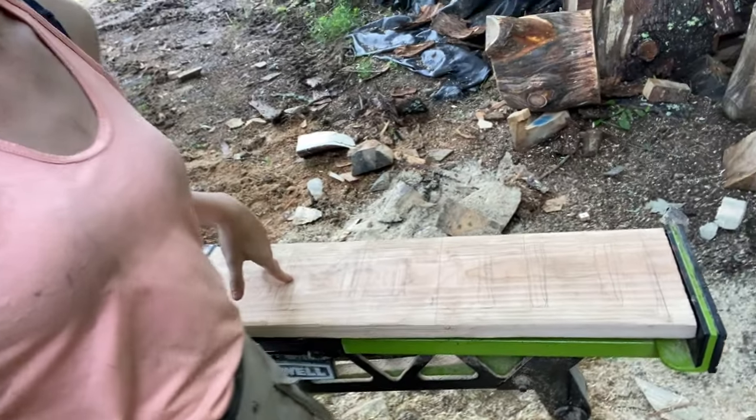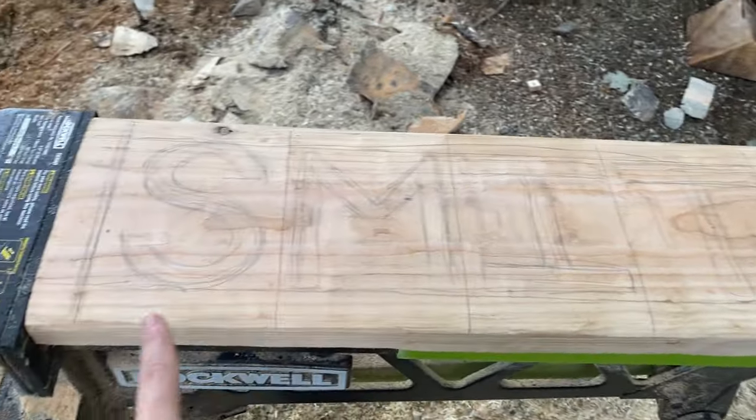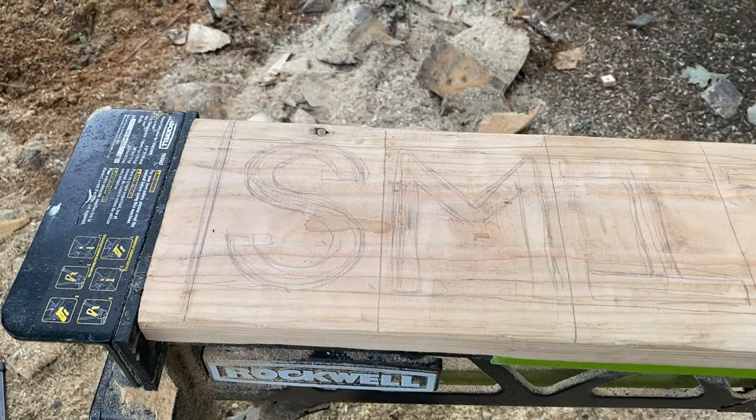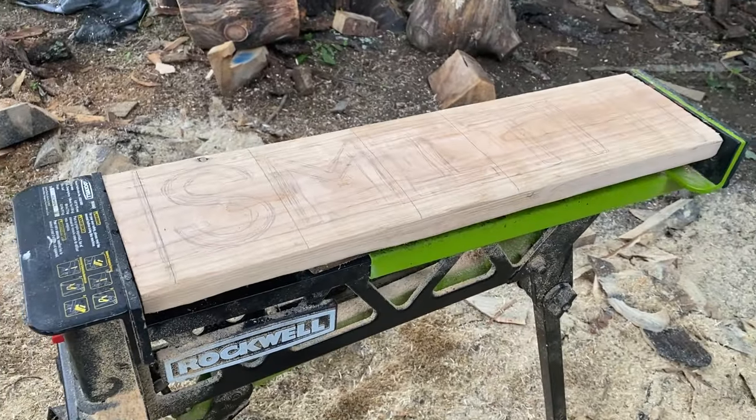So I have some clear oil drying on the bear now. While that's drying, we are going to work on our sign. The family's last name is Smith. So you can see I have Smith just kind of etched out. So we're gonna get the die grinder, carve this in, and then we'll jump back to our bear.